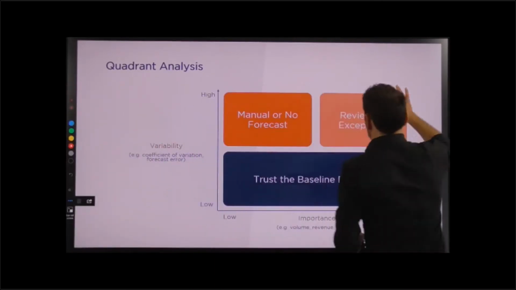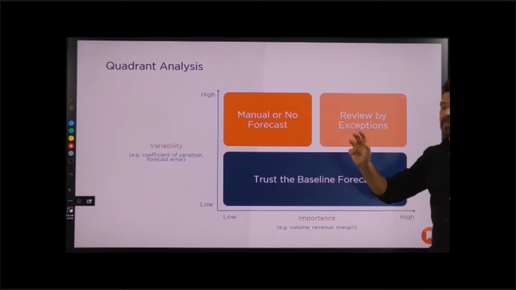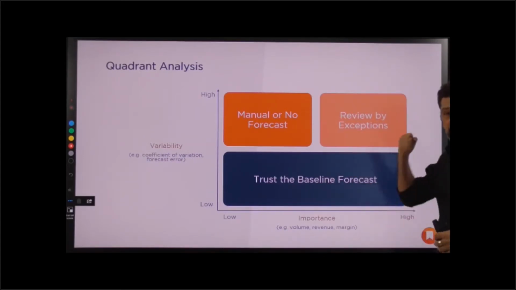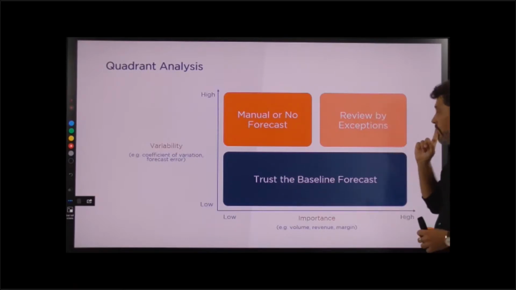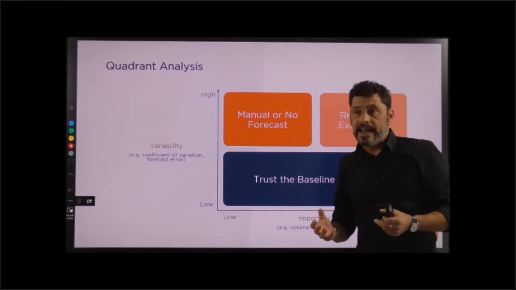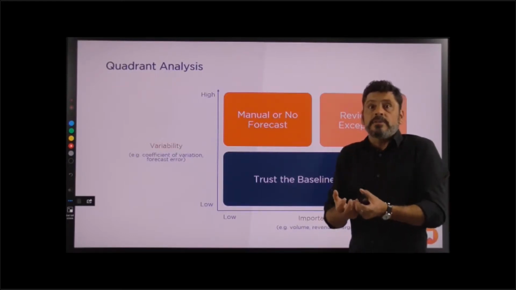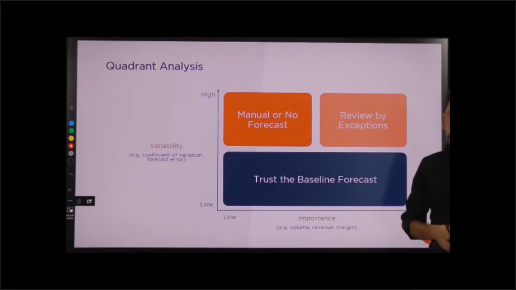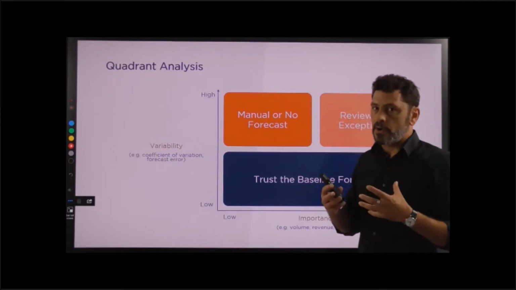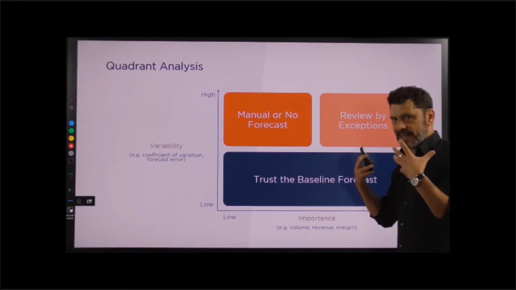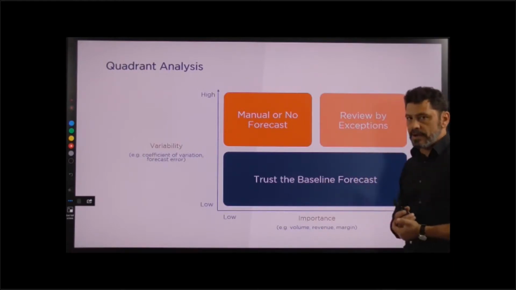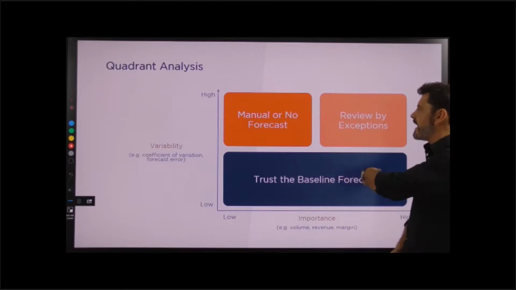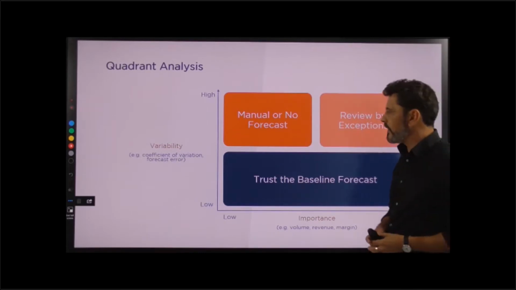Could be both. These guys are a little bit of a pain in the why? Because they are important. They have a big contribution to the overall volume and so on, but they have a high variability. So in essence, they can hit us anytime. And when they hit us, we still want to try and serve it because they are so important. This is where you need your collaborative processes. This is where you put your sales guys into motion to talk with the customer or whatever and see what they can do about it. If not, you really need to prepare yourself for this. But you don't just want to blindly put safety stock for these guys because it will explode your inventory levels, for instance.